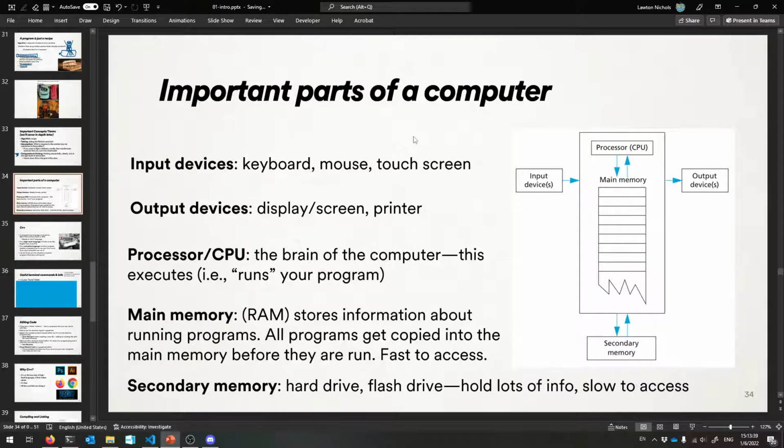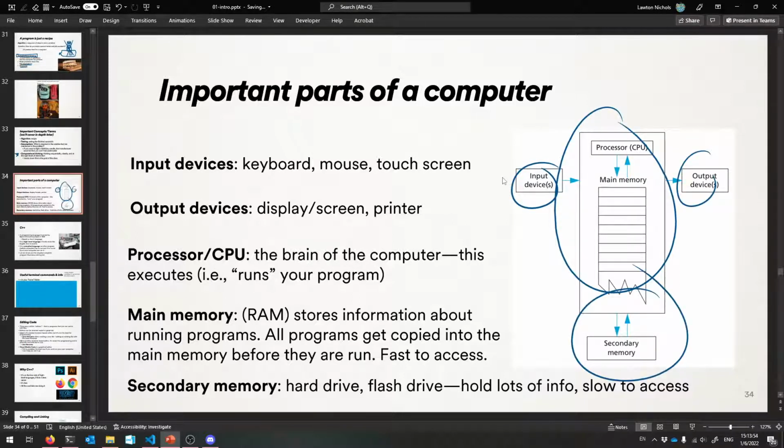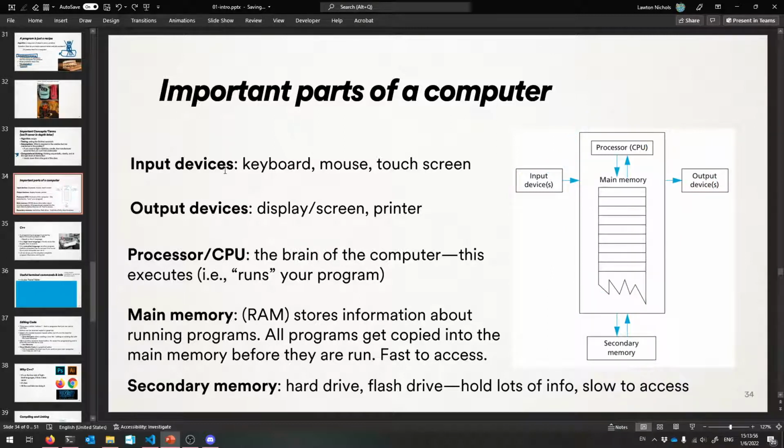teach you about a few pieces of the computer because those are going to be very important. Okay, so at a very high level, this is what a computer is. It's just a bunch of things working together. You got your input devices, the important bits, your output devices, and memory is also very important, okay? So what is an input device? It's just a way to give information to the computer. So through a keyboard, you press some keys, through a mouse, through a touch screen these days.